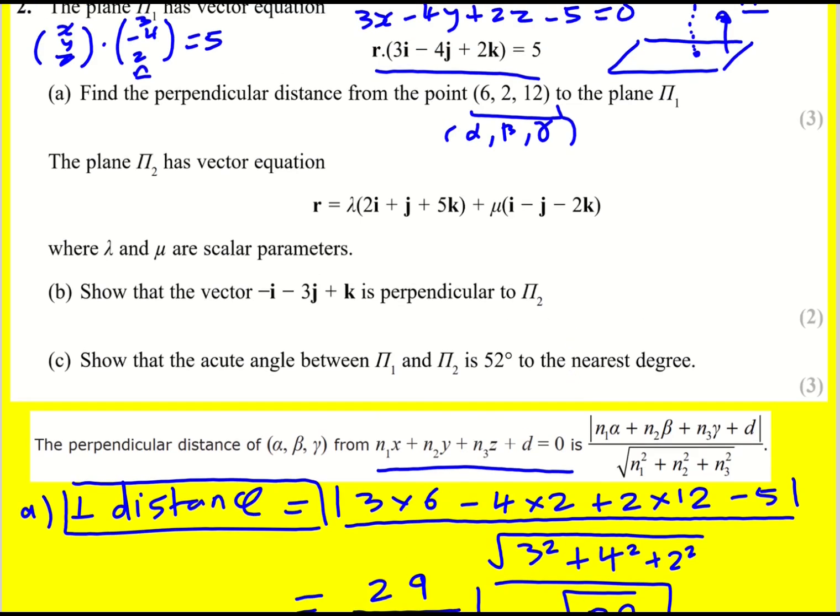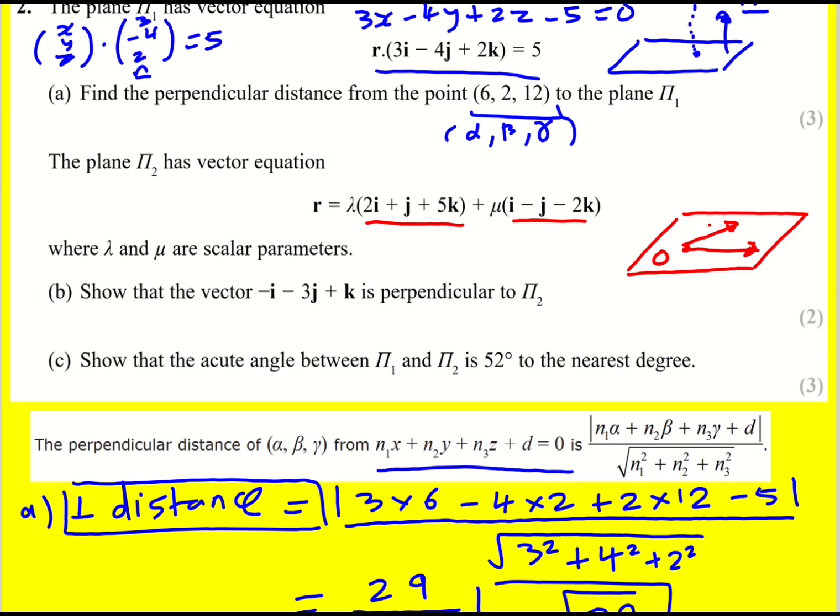Next up, we're given a different plane with a slightly different way of representing it. What's going on here is normally you have another vector that you're adding, but actually the origin is on the plane, because if lambda and mu are equal to 0, which they can be at some point, then you'll get r is 0, 0, 0. So it must be. And this is one direction vector, takes us in a certain direction, and then this is a different direction vector. I'm not trying to draw them perpendicular.